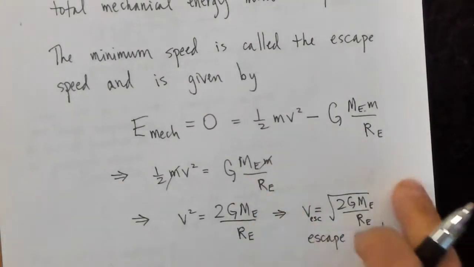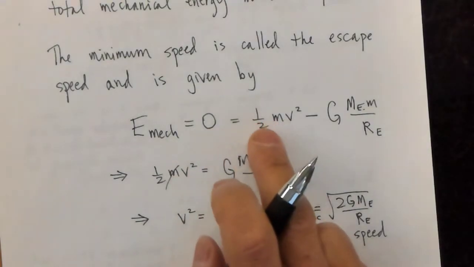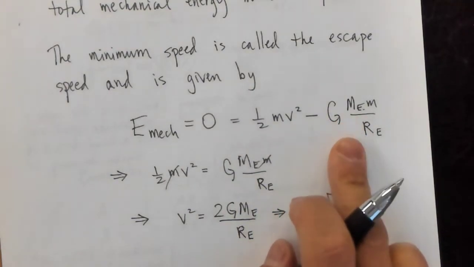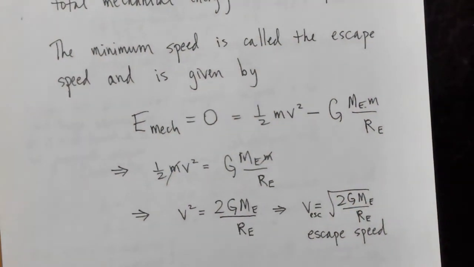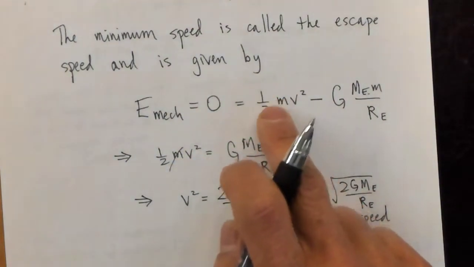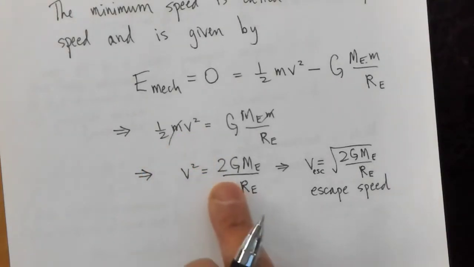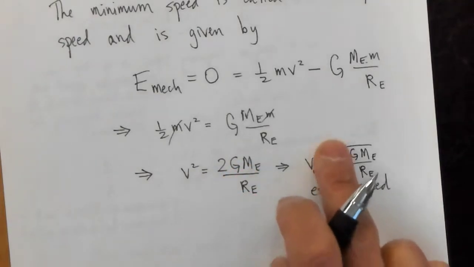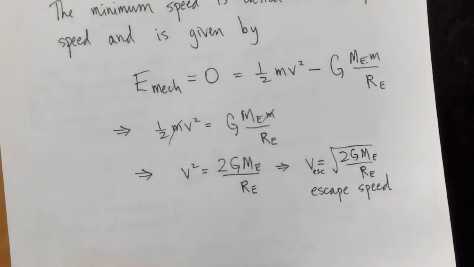So you actually do have this formula in your equation sheet. Just E mechanical equals zero. How you derive it, you say 1/2 mv squared, that's kinetic energy, plus U, the potential energy on the surface of the Earth. We need this energy to be positive, or equal to zero for the minimum speed. And then we just solve this equals zero. Notice that the small m's can be canceled out. Then we get v squared is equal to, multiplying by 2, 2 capital G M_E over R_E. And then taking the square root gives you the square root of 2 G M_E over R_E. Okay. Any questions about this?